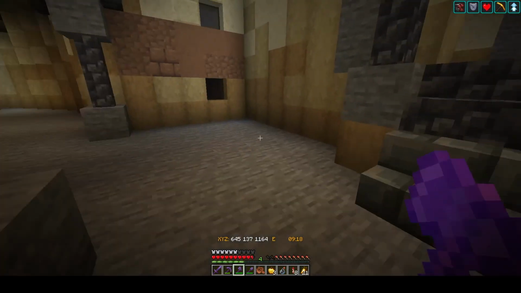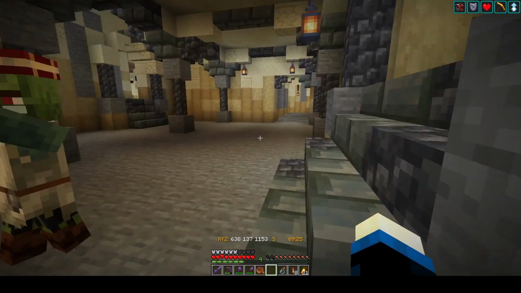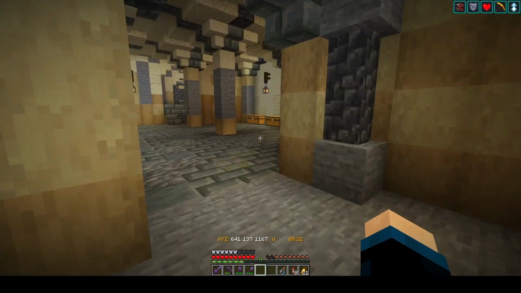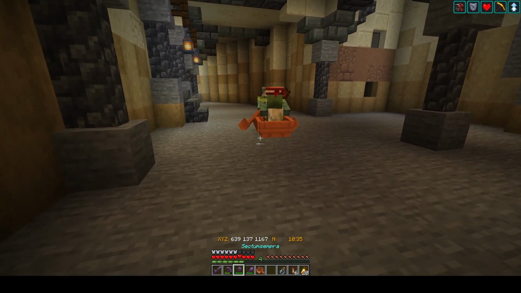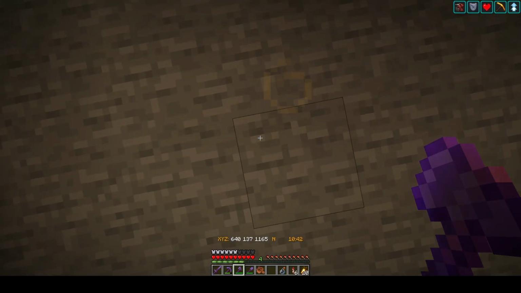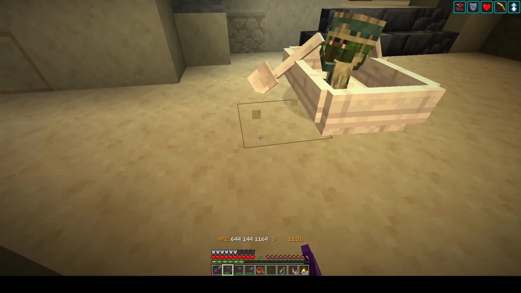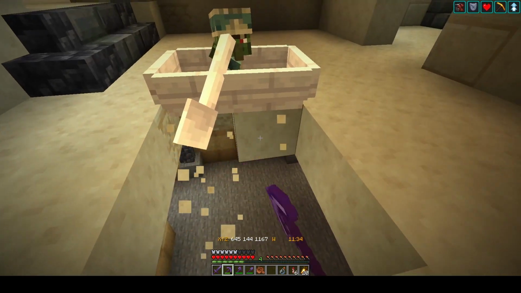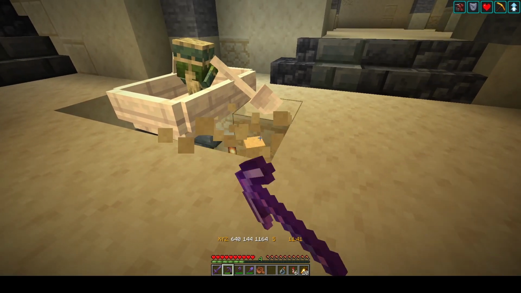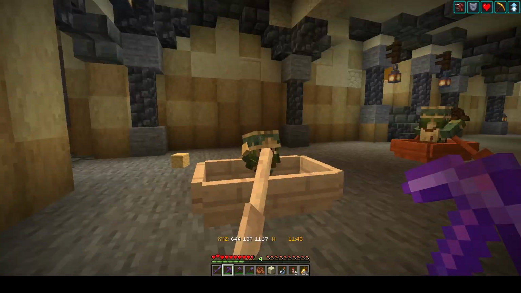Let's see. I need the other boat. Where's the other boat gone? Oh, I picked the boat up. That's annoying. I need another boat. Okay, let's try it again. Okay, so luckily I had an extra one. So now we just need to get this one down. I better take these off so it doesn't die from thorns damage. I'll fix the ceiling after.